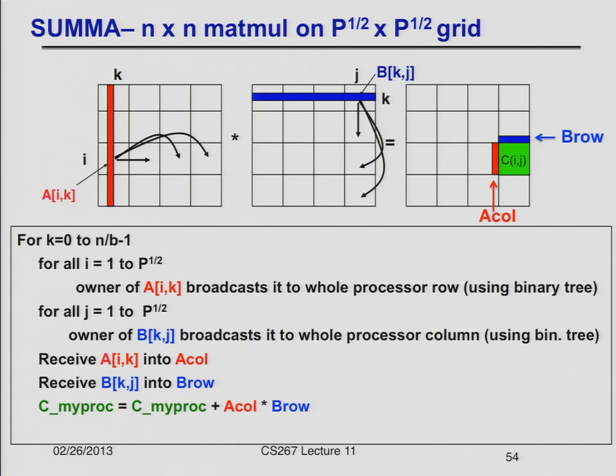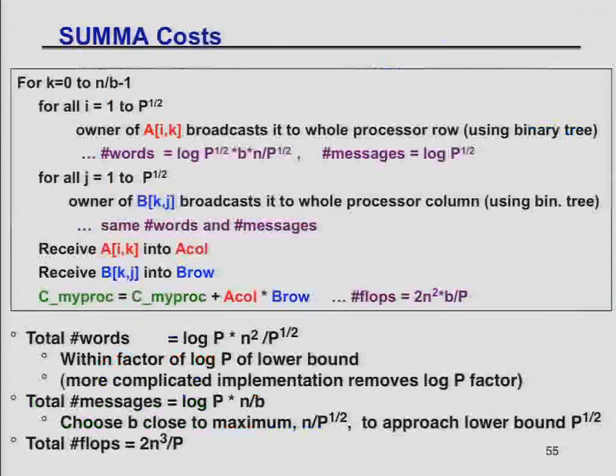So that's the algorithm, and so now I can actually annotate it and say how much does it cost, and add it all up. So here's the code again, and I've only put in a few comments to say where all the costs go. So let me just, in the inner loop, say how much communication there is and how many flops I do. So this is a broadcast. How big is this matrix? It's n over root p by b. So its total size is b times n over root p.